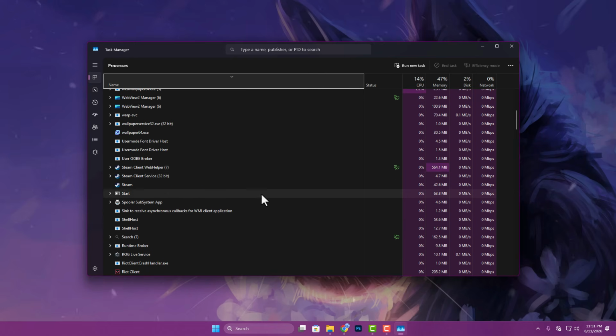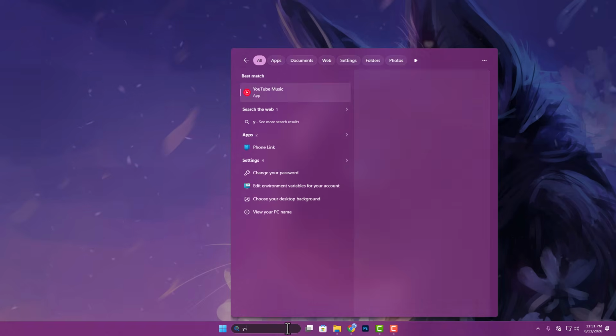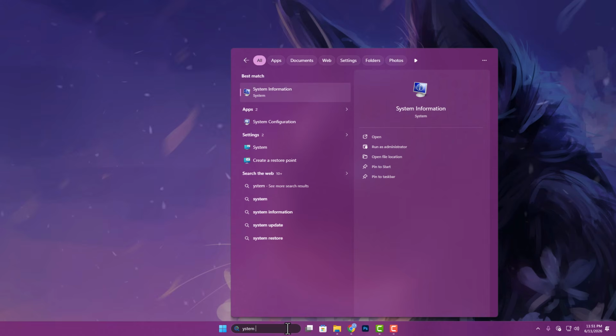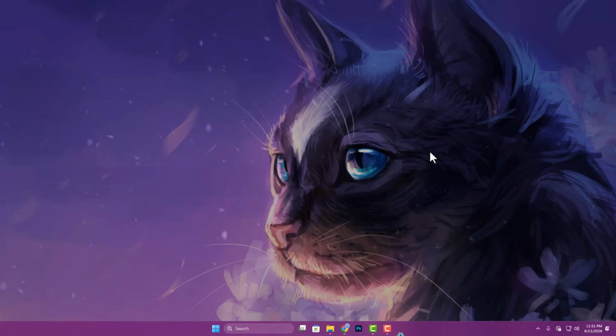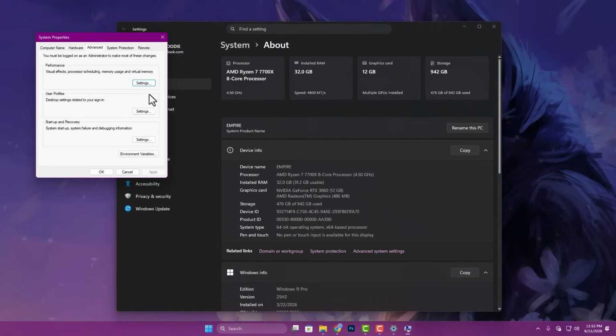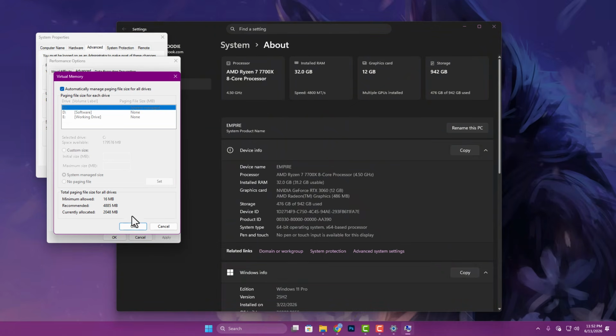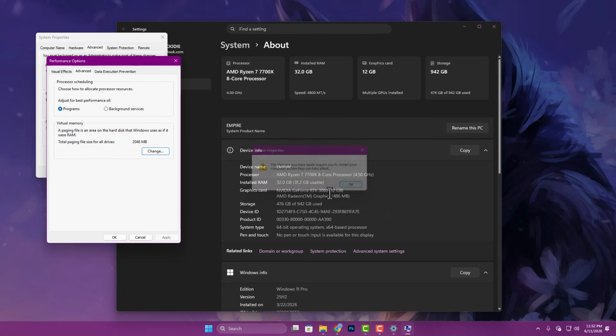Now, paging file size is also a known factor in this error, but I have already covered that in full detail in another video. Rather than explaining it again here, grab the link from the description or pinned comment and watch that one as well. If the overlay fixes do not solve your crash, the paging file video is the next thing you should try. The root cause can be different from system to system.